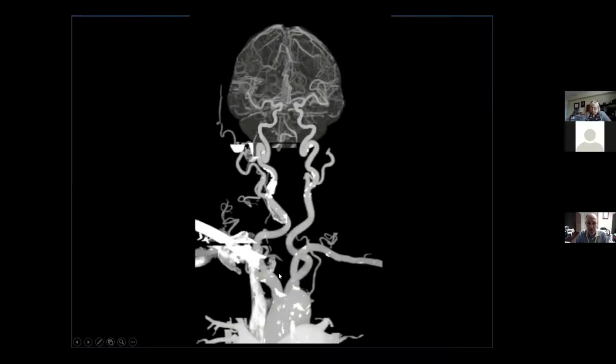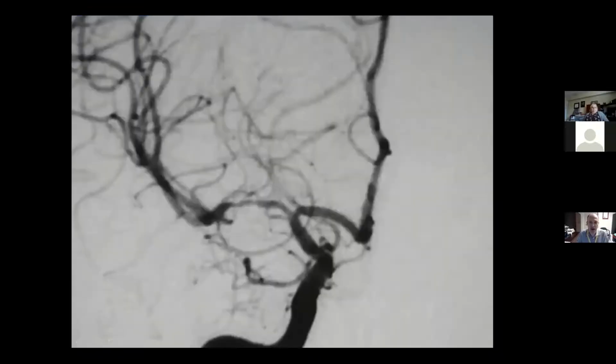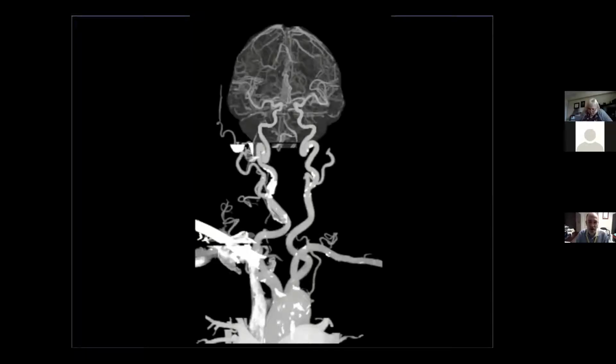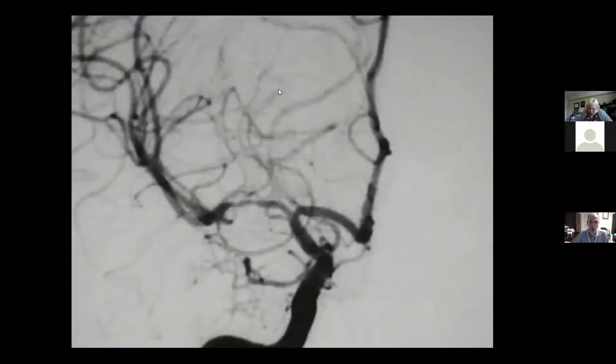So from the arch to the vertex, we see the blood vessels coming off of the aortic arch, and we see the internal carotid arteries. This white stuff is calcium. Calcium is like human rust, so it just shows up over time everywhere. And then inside here we see the intracranial vessels. More and more, what's being recognized, and this is a picture of a conventional angiogram, is that sometimes we see an intracranial stenosis here. So there's a narrowing of the blood vessel inside the actual brain.